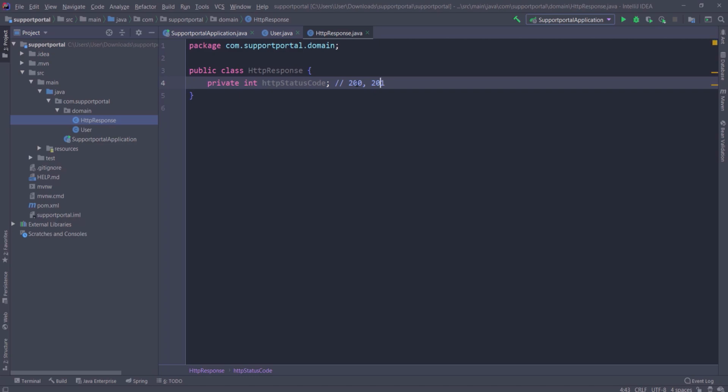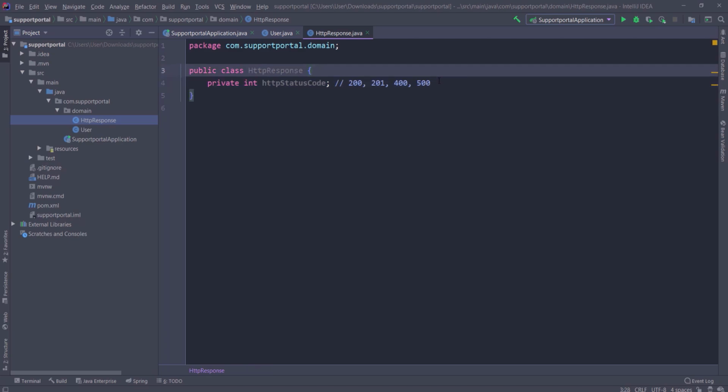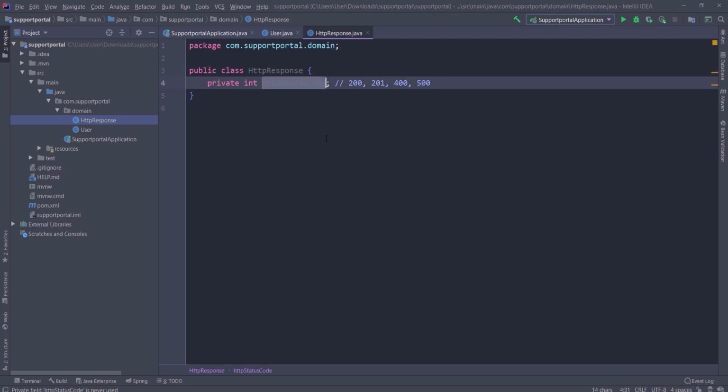And you should know that everything in the 200 range is something that's successful. Everything in the 500 range is some server error, and everything in the 400 range, I believe, is some user error. So maybe they're supposed to go to a specific URL and they don't, and things like that. So that's gonna throw some 400 error. This is an int because those are regular numbers. So that's gonna represent the actual HTTP status code.